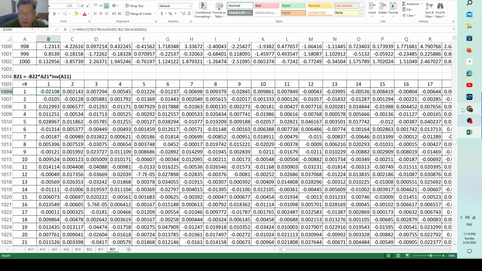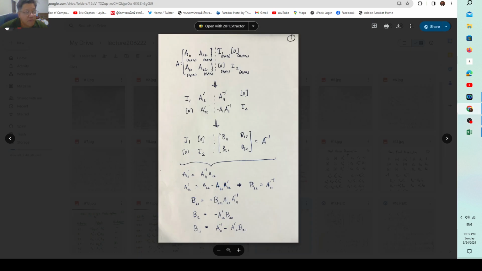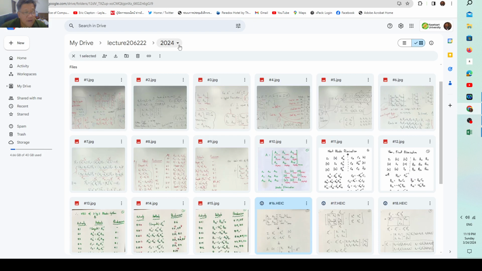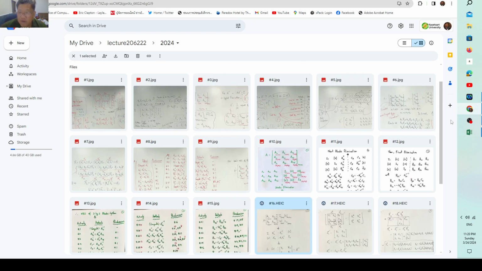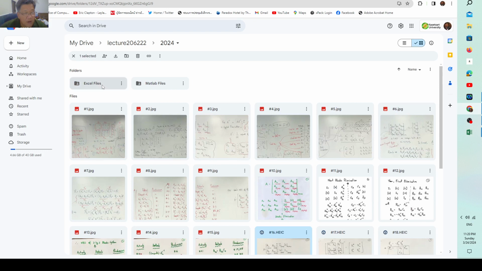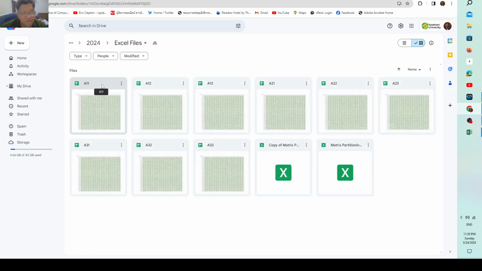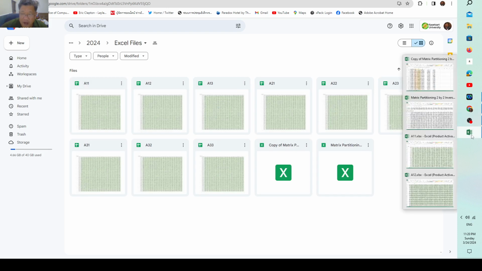Okay, and then I open another subdirectory for you on the Excel file. Each partition is stored on a separate file. So what I want you to do is to modify this single file approach into a multiple file approach.